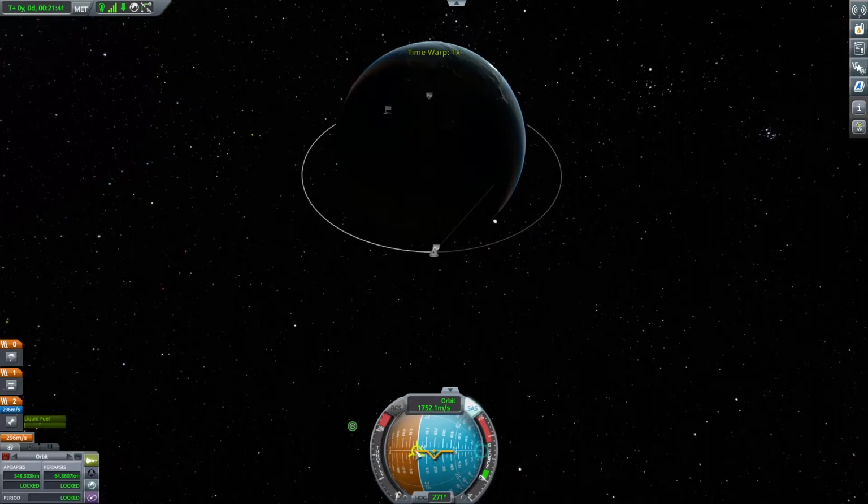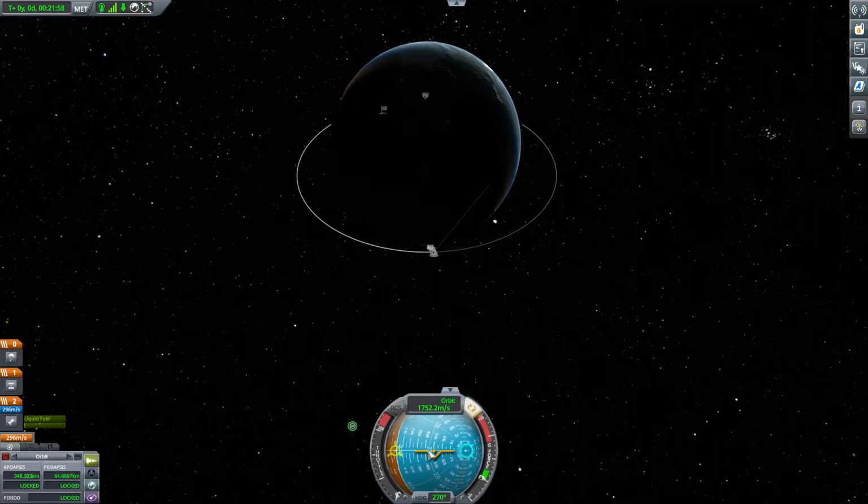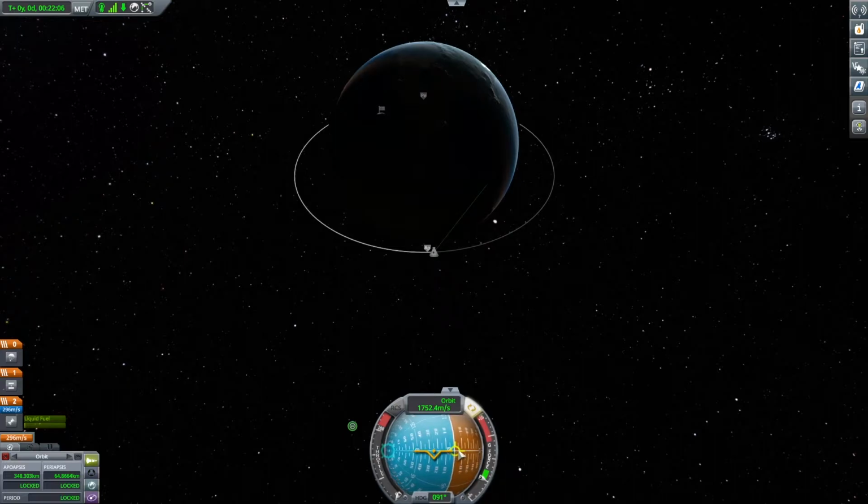Now, if you look here, this is what's called the Retrograde Node. If you fire into this, it's going to slow you down. If you fire into the one that doesn't have the X in it, which should be directly on the other side here, so we're just going to spin around until we find the one with no X. It's the one that we've been looking at so far with the circle. This is called prograde. If you fire into that, it speeds you up.